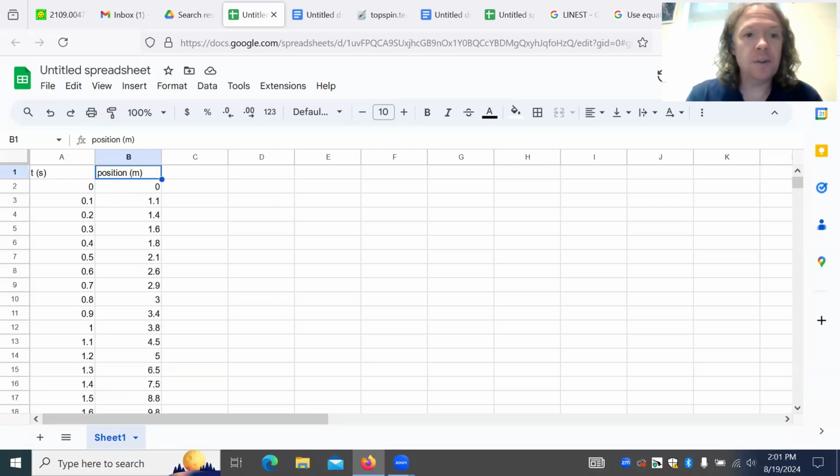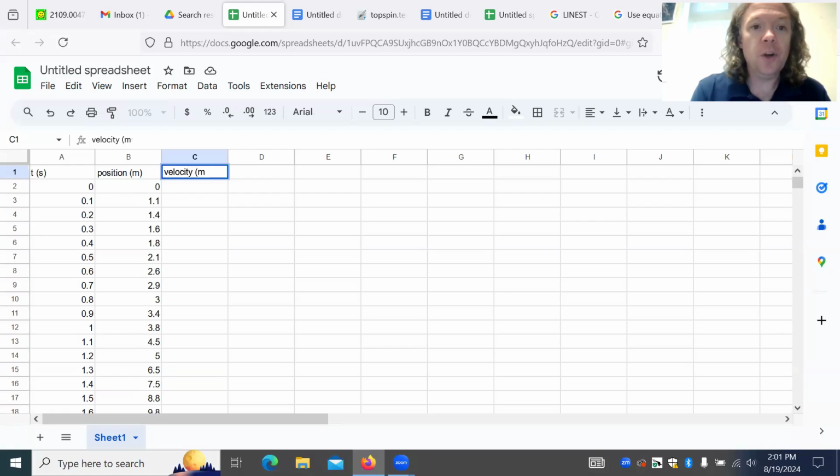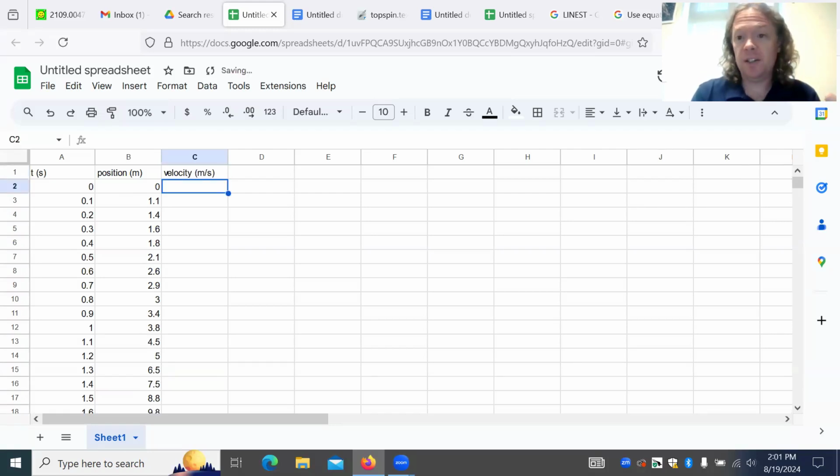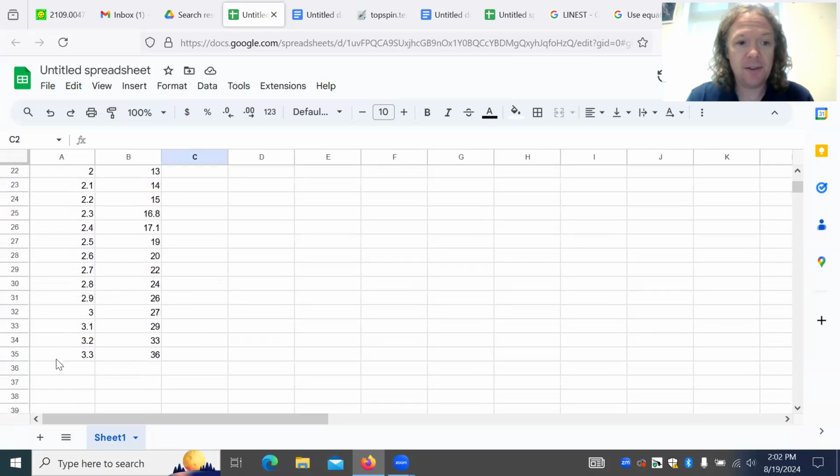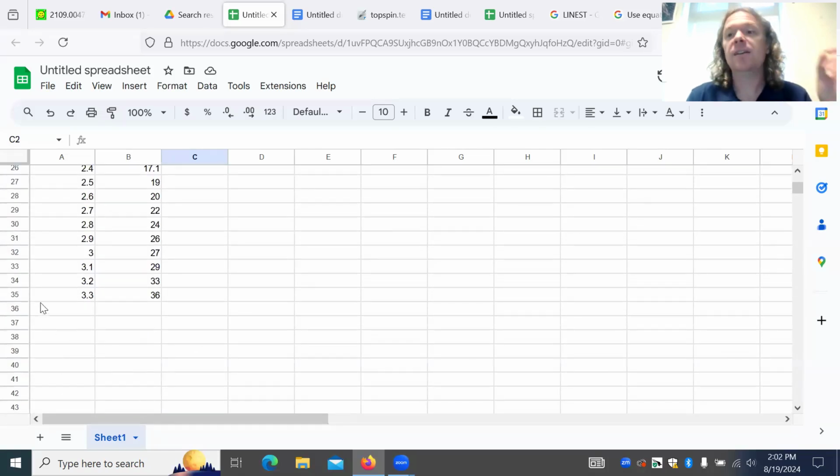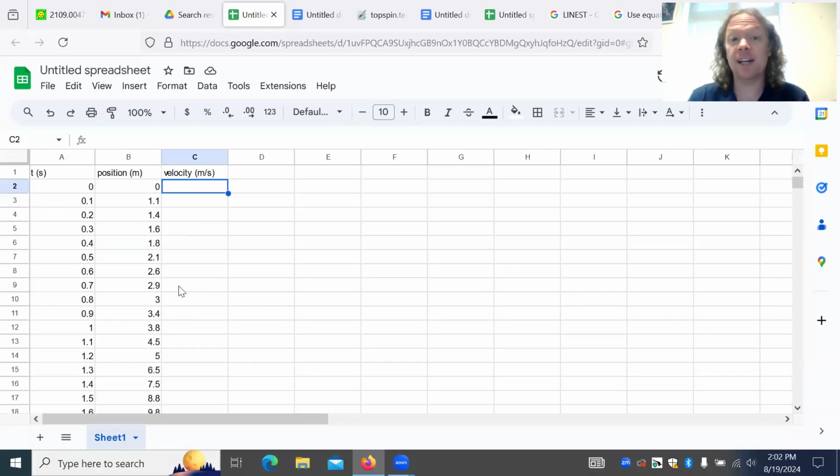And the next thing we want to do is find the velocity in meters per second. So you know what the formula for velocity is? Change in position divided by the change in time. So maybe I could do this guy minus that guy, divided by that guy minus that guy. Fine, that would work. But if I'm doing that on a calculator, I have to do that 30 whatever times. I'm starting at row 2 down to 35, so there's 34 numbers. Differences mean I'm missing one, so 33 times, right? I have to do that in my calculator 33 times. That sounds like kind of a nightmare.